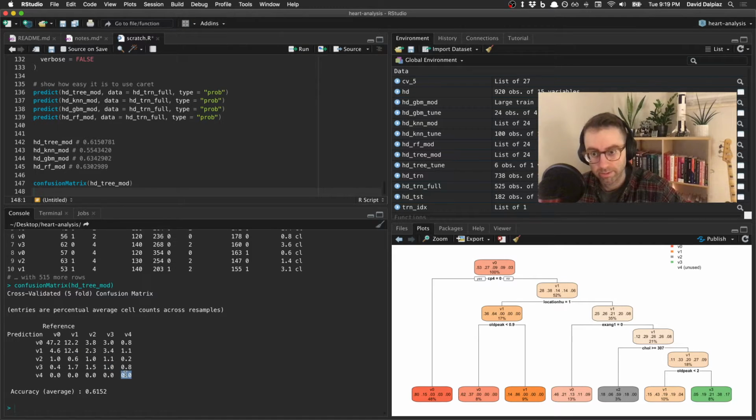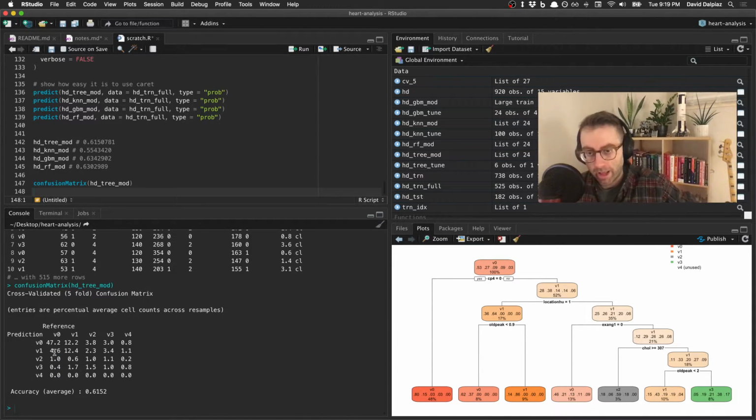nothing here. Okay, right? So now let's look at this a couple other ways. So of the people without heart disease, the vast majority of them we labeled as not having heart disease. These folks here, this is an error now, right? So they didn't have heart disease. We said they did, but the least severe amount of heart disease. Same thing here, even fewer. Same thing here, even fewer, but increasing in severity.